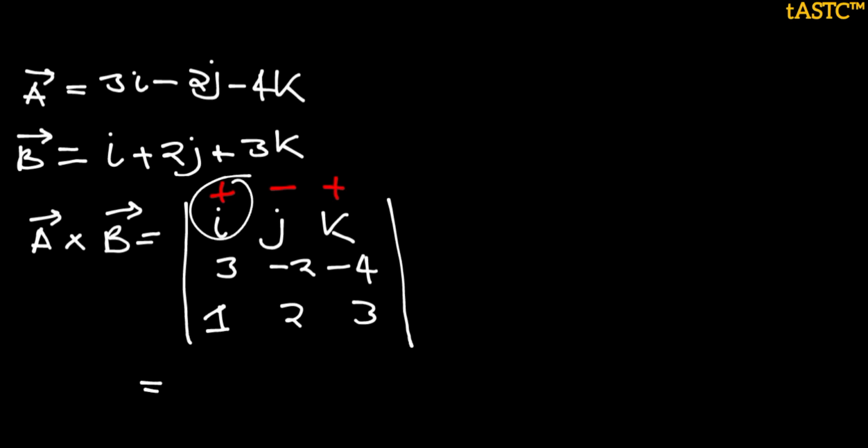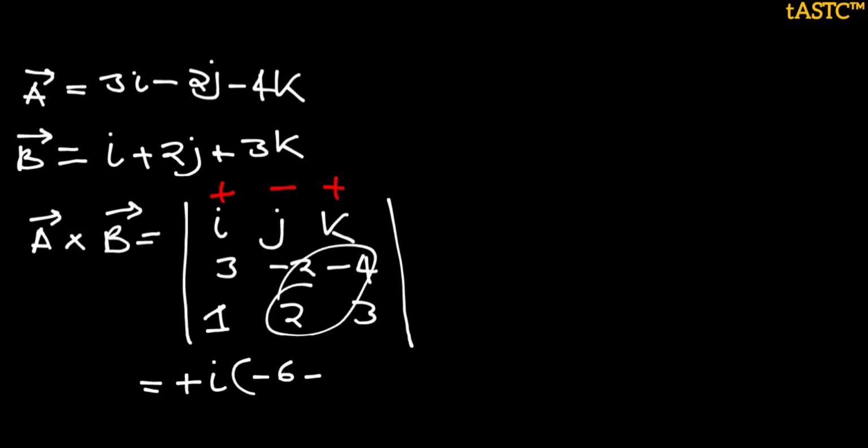So we need to take this one out. That is going to be plus i. And cross out the entries in the same row with it, as well as the entries in the same column with it. That is going to leave us with this set of numbers. So we need to find the determinant for these numbers. That will be negative 2 multiplied by 3. That gives us a negative 6. And immediately you do that, you need to write a negative. Then find the product between these two diagonal numbers. This is 2 multiplied by negative 4. That is a negative 8. So you got to write a negative 8 there.